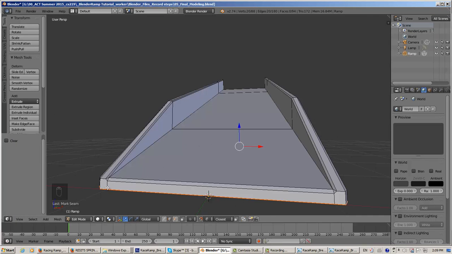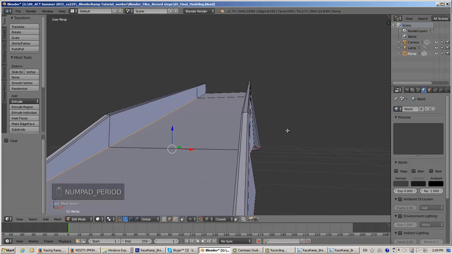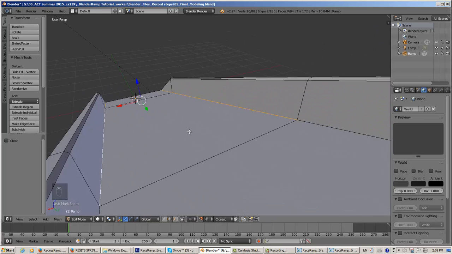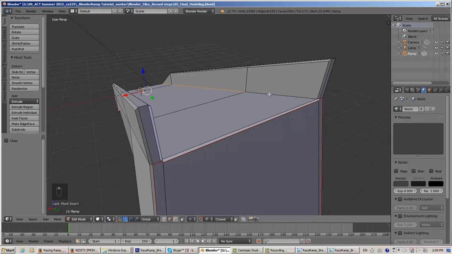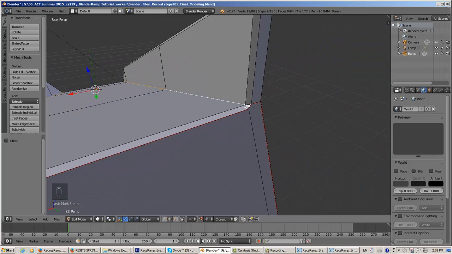So it starts here. Holding down Shift. Let's hit numlock so we can easily rotate this around without any weirdness happening. Go down, Shift, and go here.